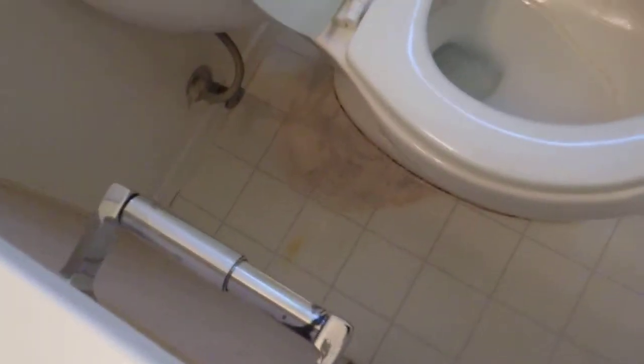Here in the spare bathroom, there is a cabinet door that is loose from the hinges and is going to need to be repaired. We have some yellowing of the linoleum and some pretty bad water damage to the linoleum here around the toilet. There is a fish stencil here on the wall and a fish light switch behind the door. There is a door stop, but there is not the rubber tip on it.